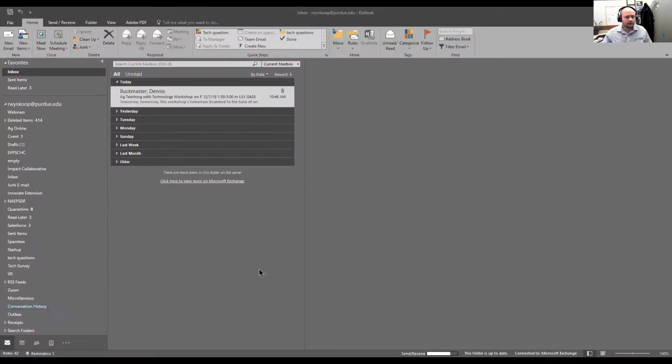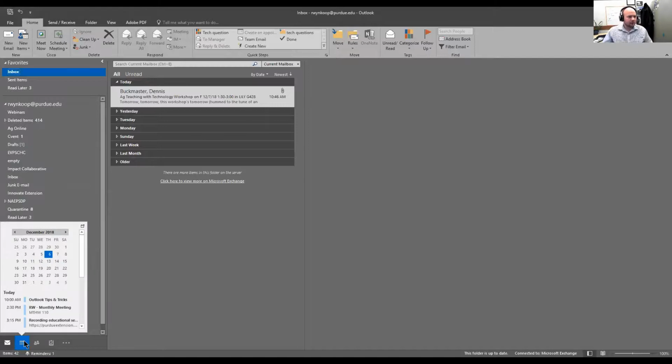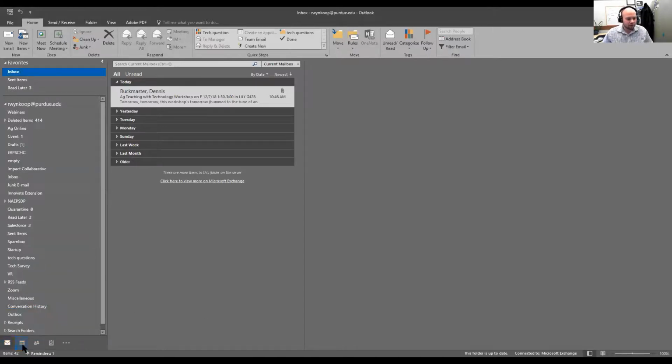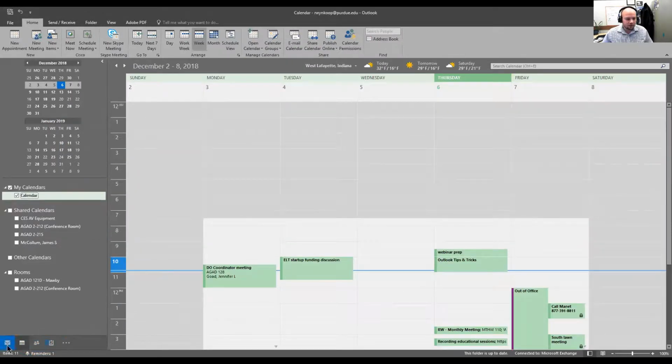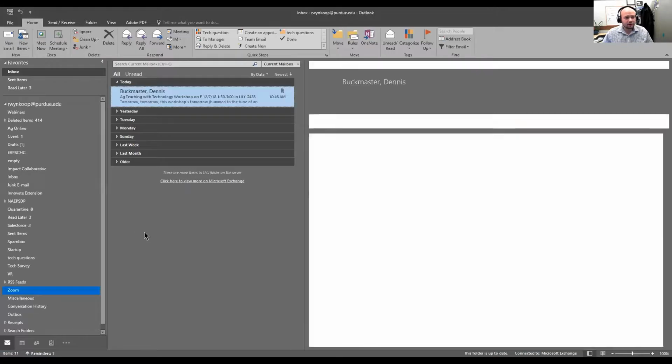We did have some other people submit some ideas about color coding and organizing your meetings. So I know Sam talked a little bit about color coding his meetings and things like that. I talked a little bit about organizing emails by color using the categorize feature. If you're managing multiple people's calendars or multiple different programs on your calendar, you want to set them to different colors based on different things. You can do that, and it helps keep you organized as well.